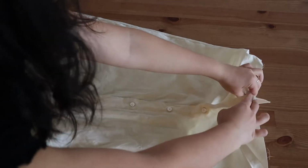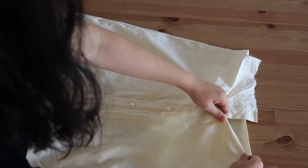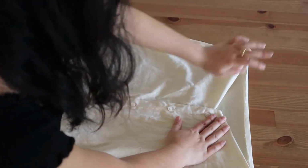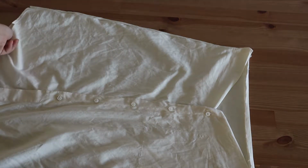I accidentally made the dress a little too tight on the top, so to give some more space, I changed the shape of the dress to be V-shaped on the back. I folded down the flaps at the top and hemmed around the entire top of the dress with a straight stitch.